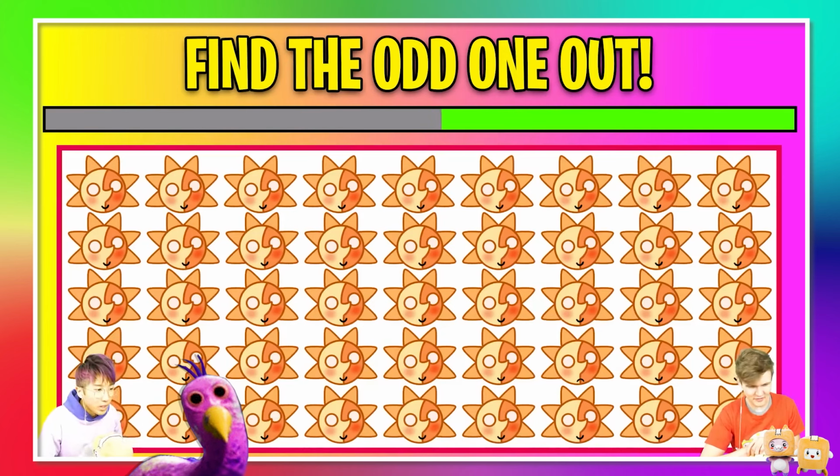Maybe one of them is frowning or something? Maybe one of them has a nose that's different or something. Oh, yeah, that might be it. Yeah, guys, keep looking. 1, 2, 3, 4, 5, 6. They all have 6 petals, dude. I counted all of them. It's not that. Yeah, or maybe one of them has 3 eyes or something. What? I don't know. I really don't know which one is different, guys.